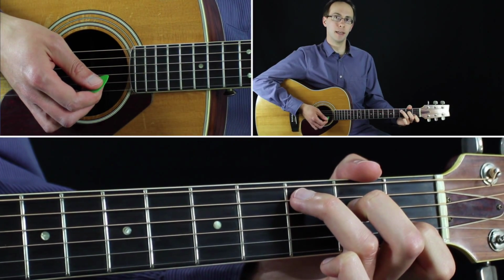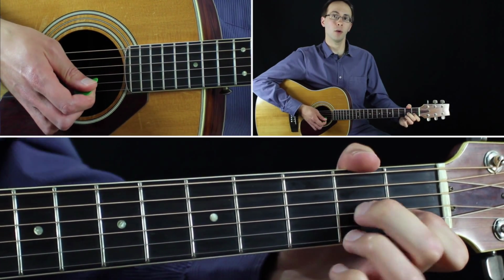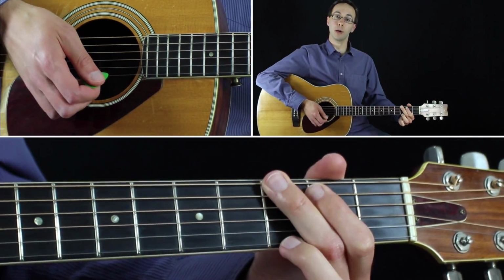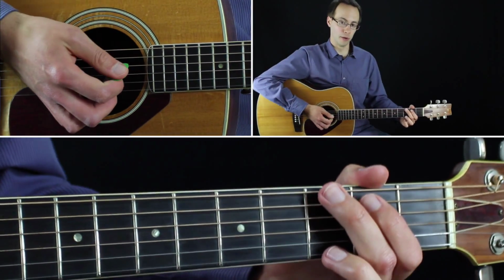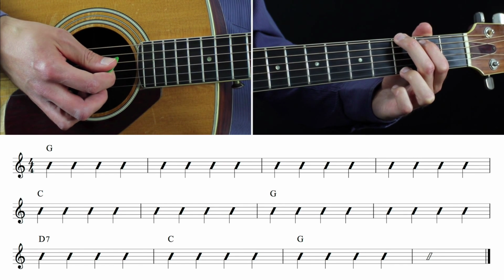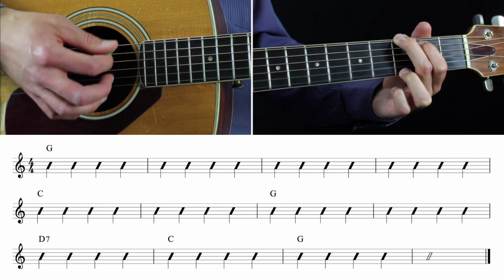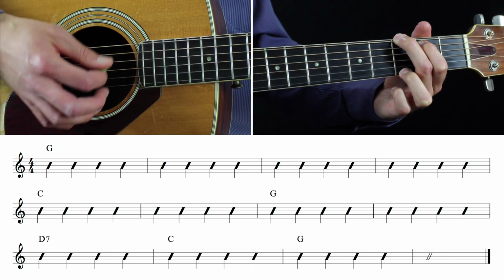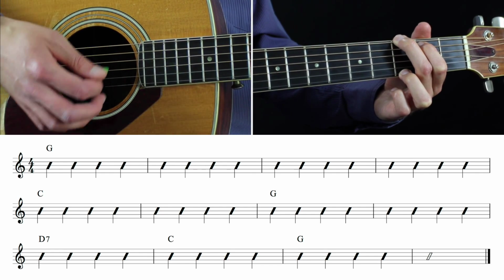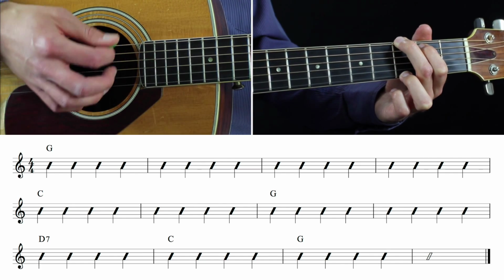1, 2, 3, 4. D7, 2, 3, 4, and then rest. 2, 3, 4, G, 2, 3, 4, and then rest, 2, 3, 4, D7. And then we're just going to slide, 3, 4, and then rest, 2, 3, 4.